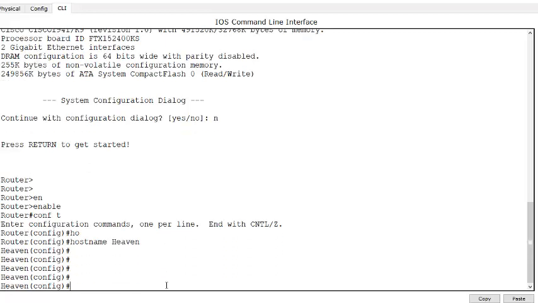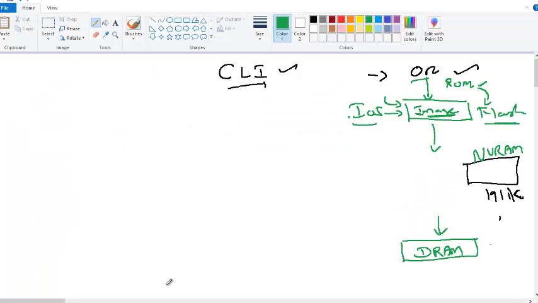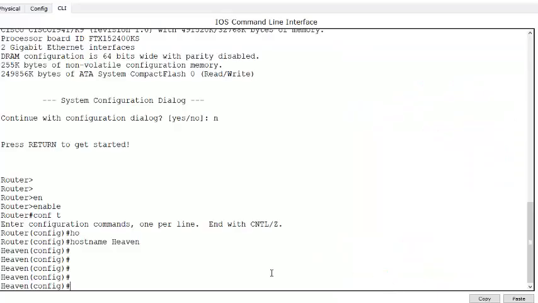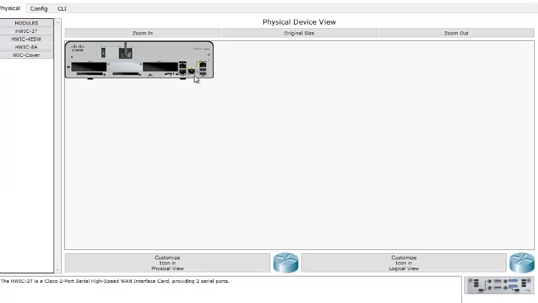I change the name to Heaven. Where is this saved? It is saved to a temporary memory called DRAM. From there only it shows. This is volatile. See, if I don't save it, I'm going to switch off.